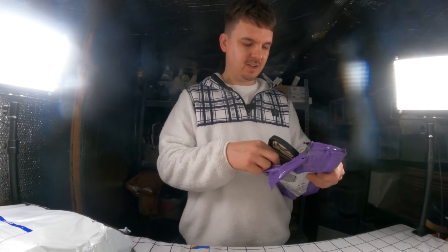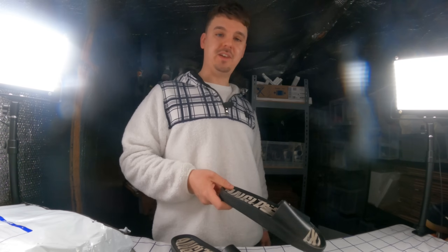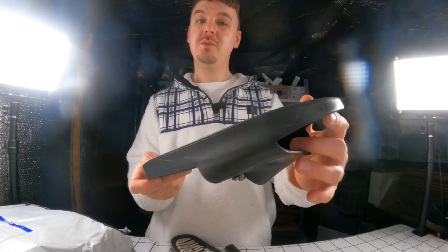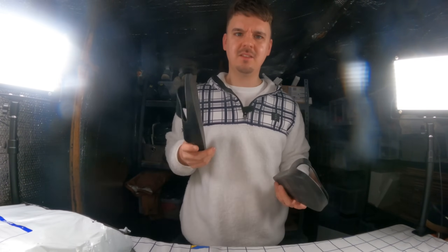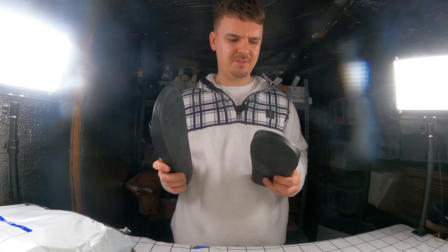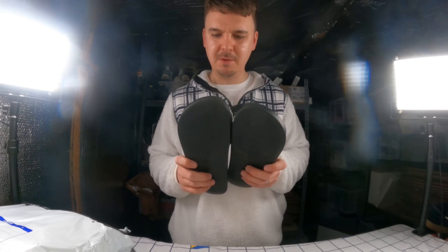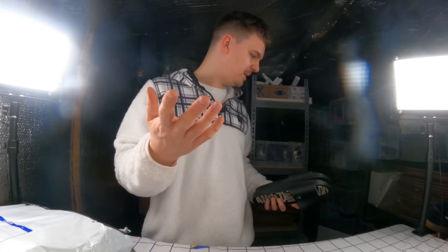A purple mailing bag - we've got a pair of sliders. Not Nike or Adidas this time. We have Vivienne Westwood Melissa sliders. These are a size 10, really heavy. Don't know if these come under men's or women's - very large women's perhaps, but no reason men couldn't wear them. Overall good condition, got a few marks but a baby wipe will sort them. We're coming into spring so should be able to ask £40 to £50 on them. Vivienne Westwood - obviously she's just passed away, RIP - so her stuff is quite popular at the moment, more than it usually is. These should be a strong quick seller.